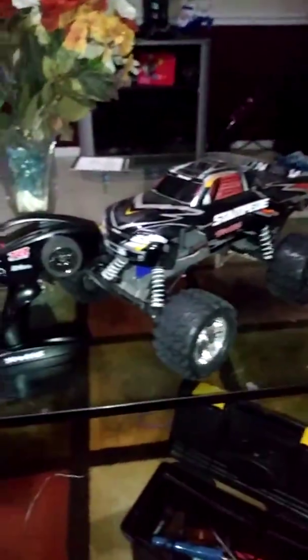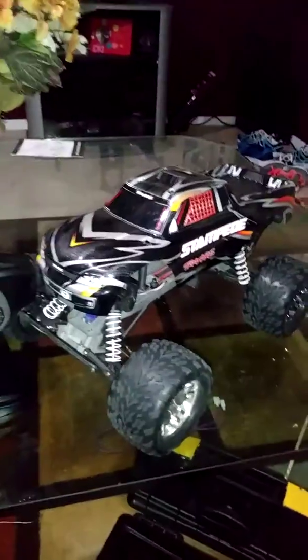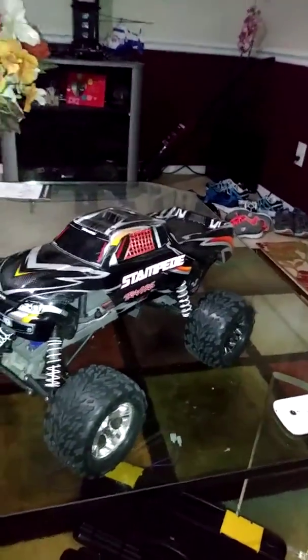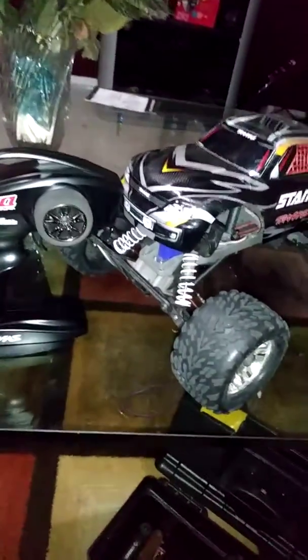This is my Stampede. Body pins are included — forgot to say that. So if you want to buy this, my phone number is 407-548-4475. You can buy this and have a good time with it because I've had a lot of fun with it. I'll post a video of it doing 55 running down the road — I've never actually posted a video of it running down the road. There's already a video I posted a couple months ago showing on my phone that it hit 55. If you guys want it, just call me at 407-548-4475 and we will discuss it. Catch you guys later, bye.